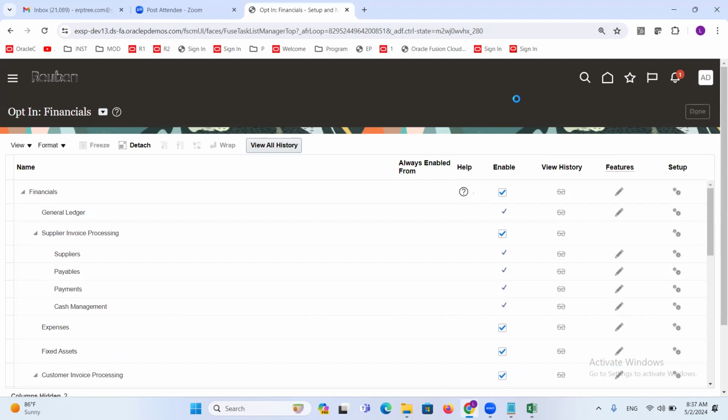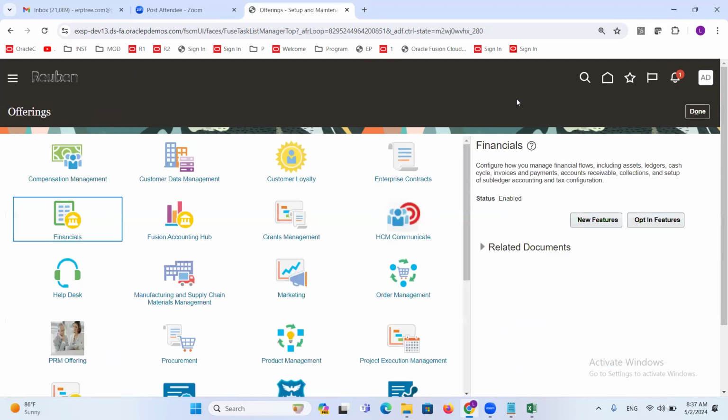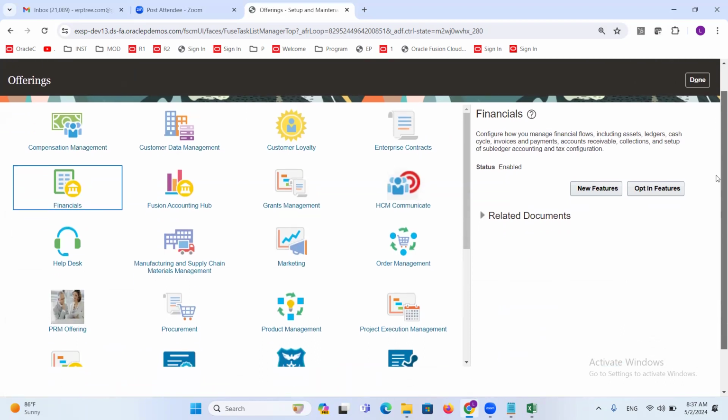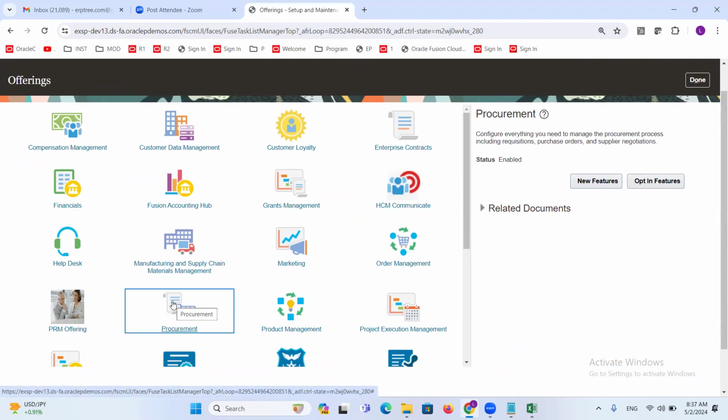In the same way, if you want to enable another offering called procurement, we'll have a high level understanding of what applications we have as a part of the procurement offering, just to understand. We are not going to deal with the procurement offering.